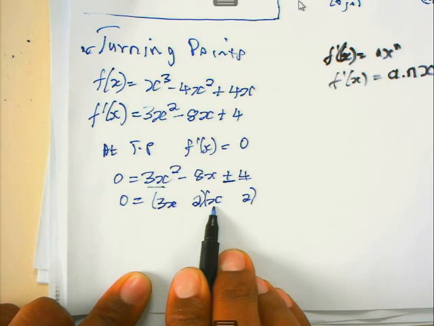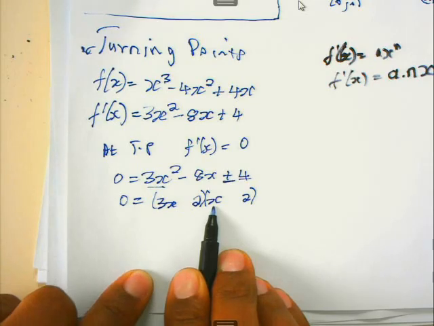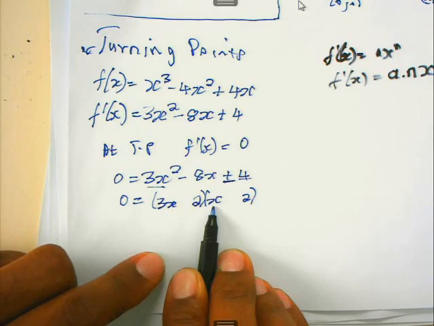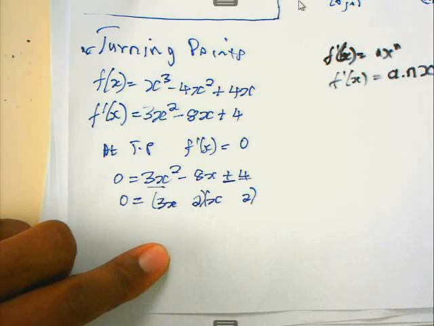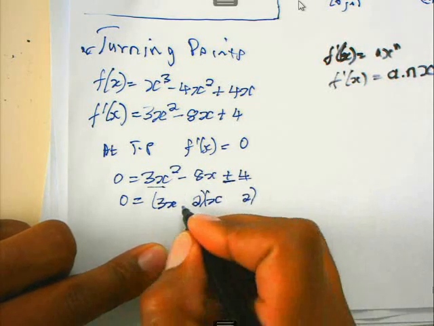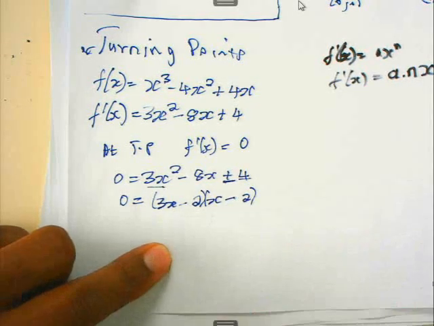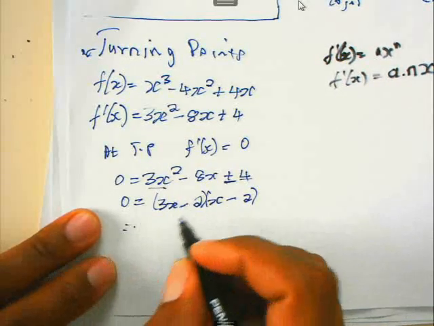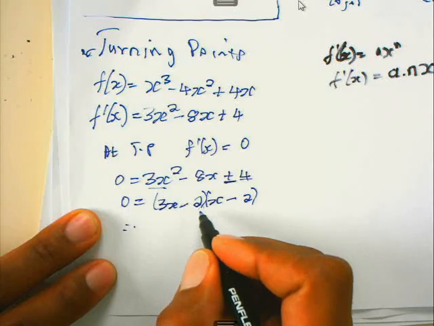Now, can you see the smile on me? It means I'm happy that these factors here are 100% correct, because they are giving me the middle term, which is the most important part in these equations. Of course, now, what will be the sign? Because it's a positive here, we must have minus as well as a negative there. Good. And therefore, we can now say, okay, we have 3x minus 2 is equal to 0.